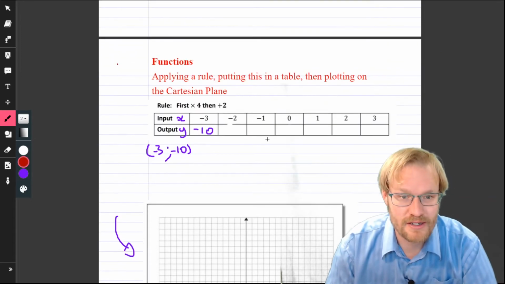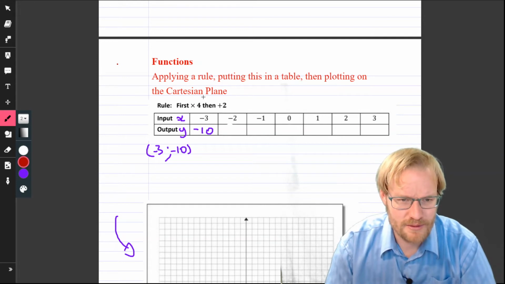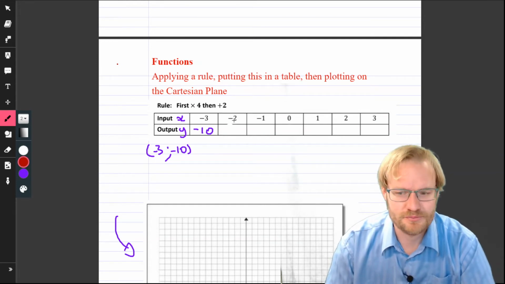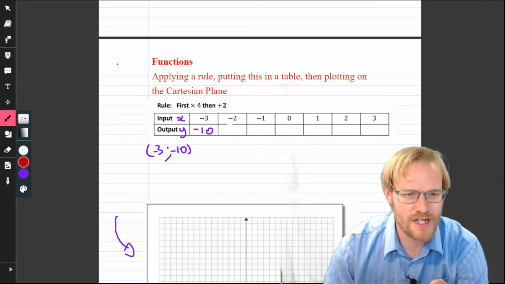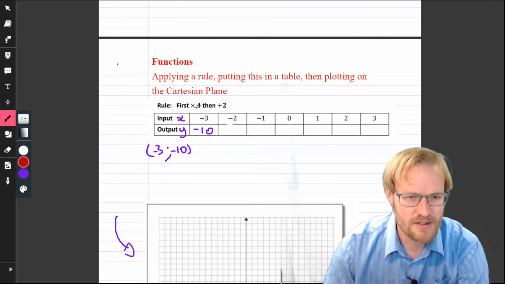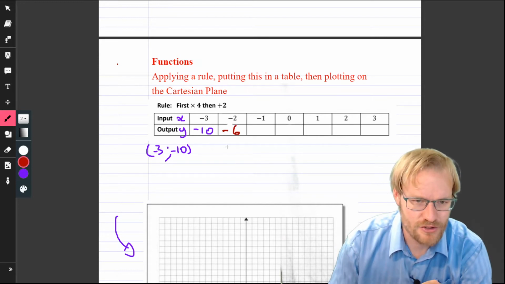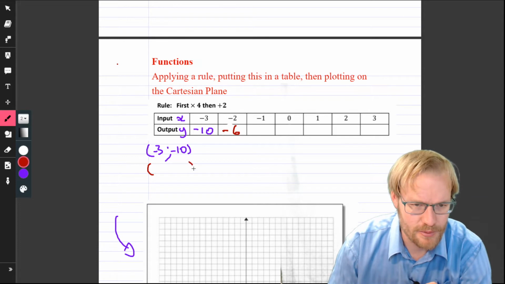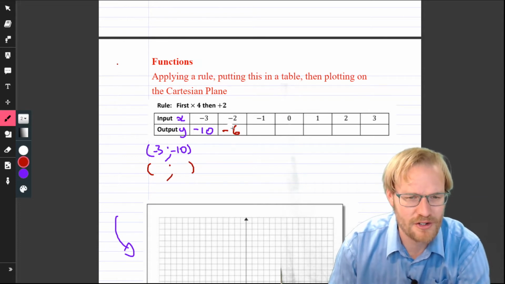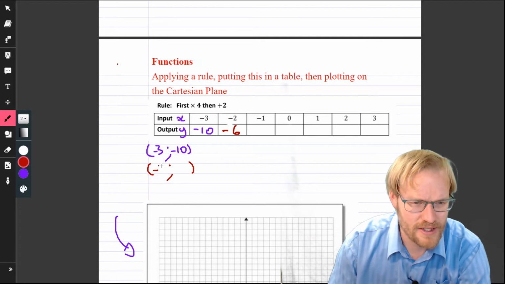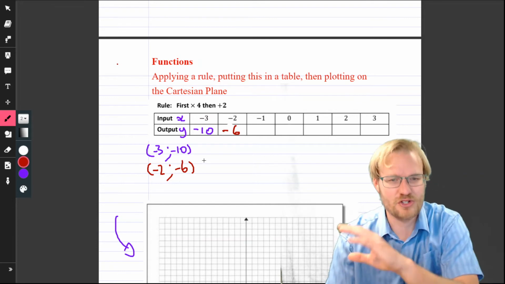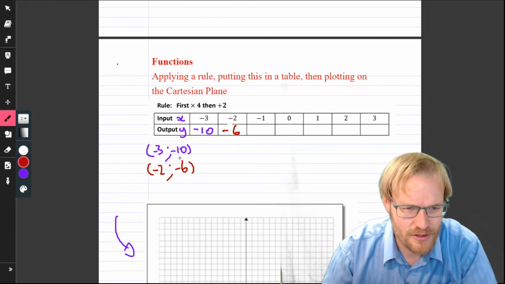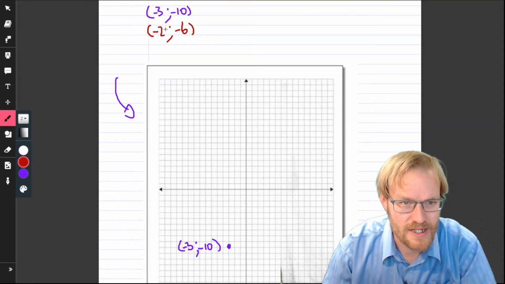Okay, let's do our next input, output, and rule. So our rule stays the same. We're taking an input of negative 2, and we're going to output, well, what is our output going to be? Negative 2 times 4 is negative 8. Negative 8 plus 2 is negative 6. Okay, so for that one, our ordered pair, I'm going to put it anywhere down here. I've got them nicely color-coded. And we know that the negative 2 and negative 6 go together. It's not just negative 2 or just negative 6. They go together with that rule. So there's our second coordinate, our second point.